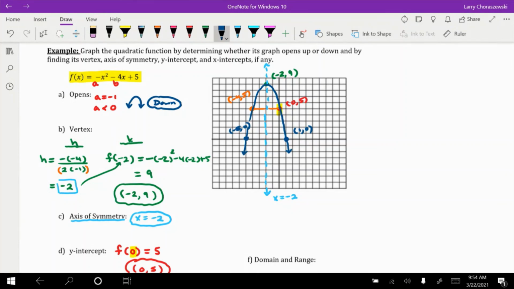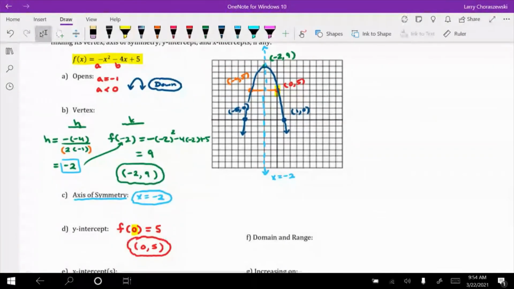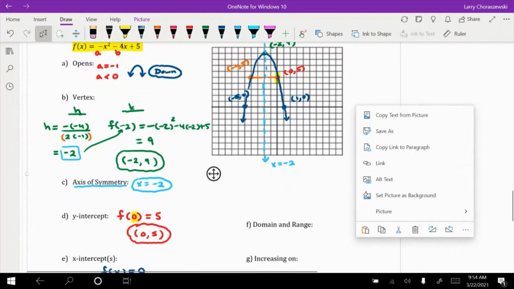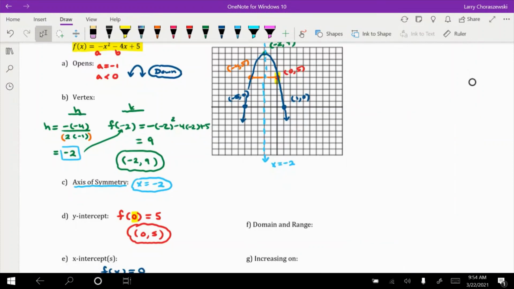All right, any questions so far in this example? Well, for the next couple of minutes, I'd like to see if maybe you can use the graph to answer parts F, G, and H. All right, now go ahead and put my answers up in just a couple minutes, and then we'll take our break.